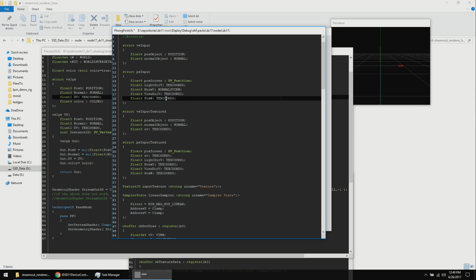That is a bit like keeping with the old version, but I should really change it to use something more meaningful, because TEXCOORD0, TEXCOORD1 means kind of nothing in that case.